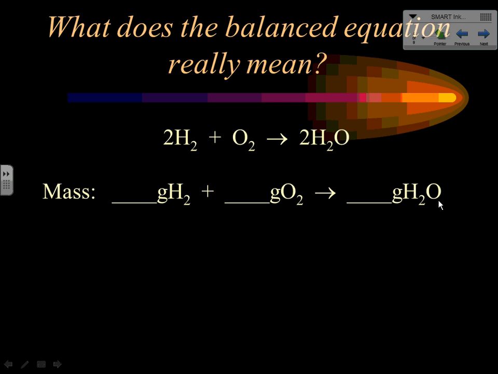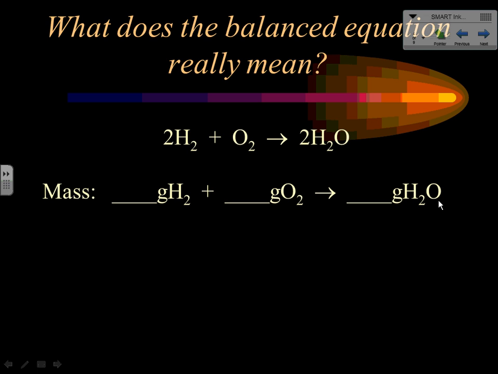Now we also sometimes deal with masses. So how many grams of hydrogen for how many grams of oxygen? Would it be true that it's 2 to 1 to 2? So 2 grams of hydrogen for every 1 gram of oxygen would make 2 grams of water? No, absolutely not true, because remember, each atom weighs differently. So hydrogen atoms weigh differently than oxygen atoms. So how would this work?